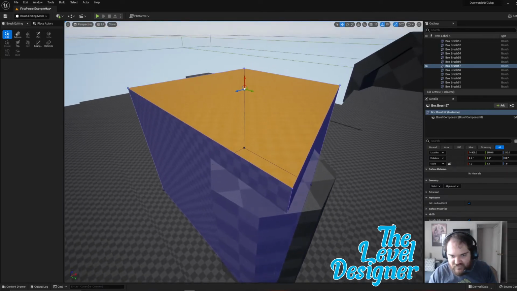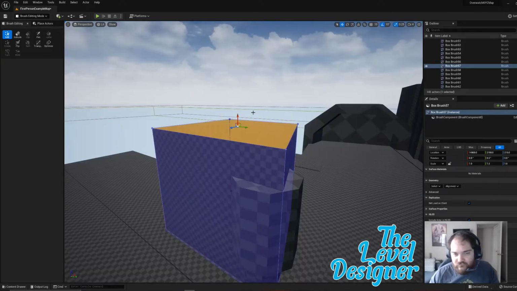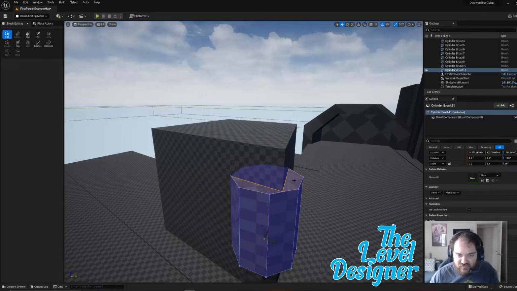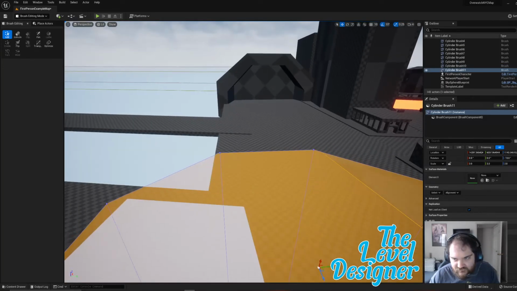So instead of just having it be that tall right there, I could just move this. And then this itself will be super tall.